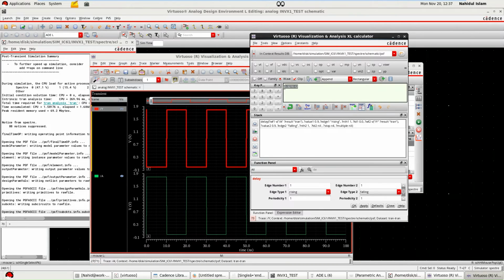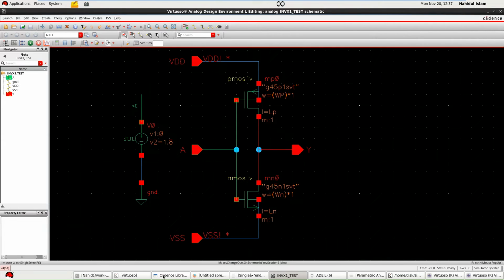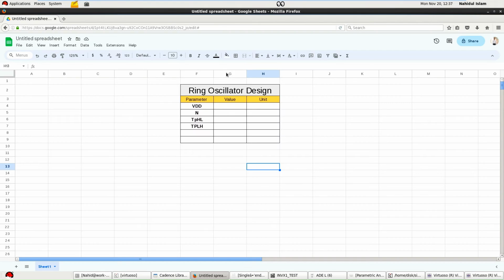So this is the TPHL, and copy the result, the TPHL value.